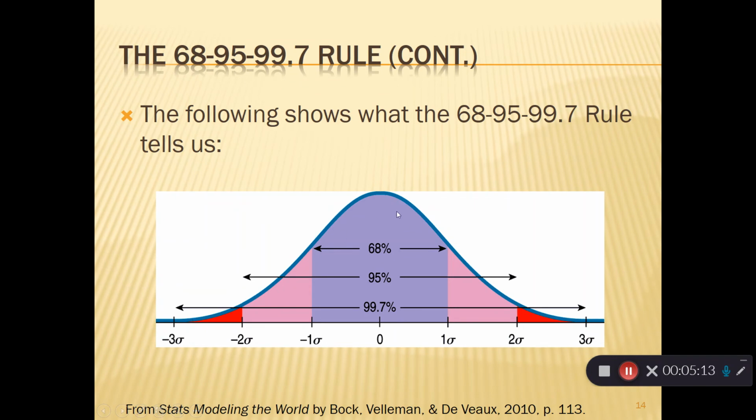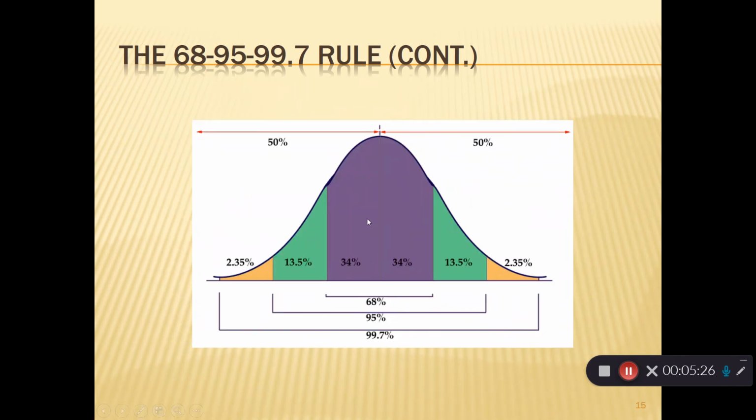Now, remember, this is a symmetric curve. It's symmetric about the mean, about the center point right here. So that means I can divide each of these values in half, and half will lie on each side. So that means that 34% of our data should lie within 1 standard deviation below the mean, and 34% lies in 1 standard deviation above the mean, for a total of 68% between the two. Now remember, this is 95%, and if 68 of that 95% is here, that means 27% is left to be broken up over here and here.